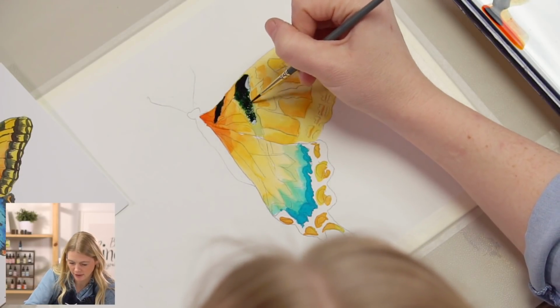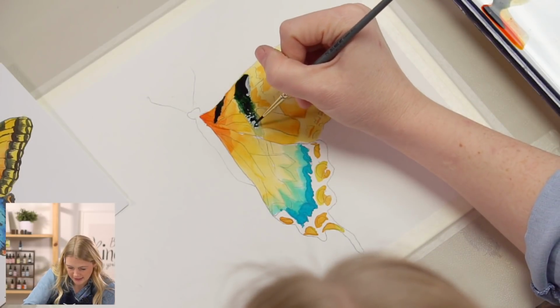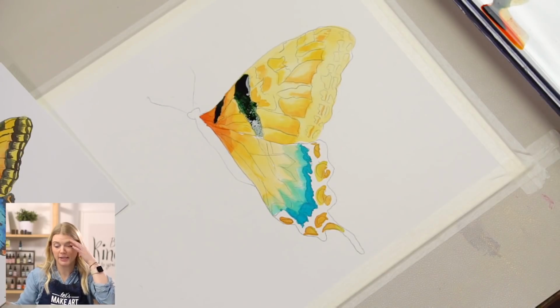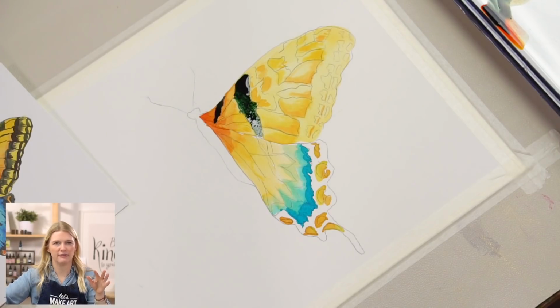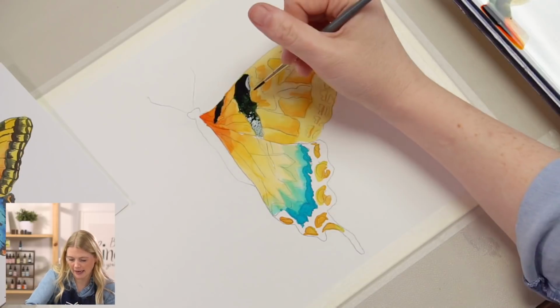Sometimes, because these colors are dye-based and vibrant, if you have too much color and not enough water, you might get some fuzzy edges. And it's kind of tricky because we want a really dark value, you know what I mean? So I've got to pick up a lot of paint, and if I add water to it, it will dilute it. So how do I find the balance of still having a dark value without it getting lighter? My little trick of wetting the area first and then putting in the color helps with that.